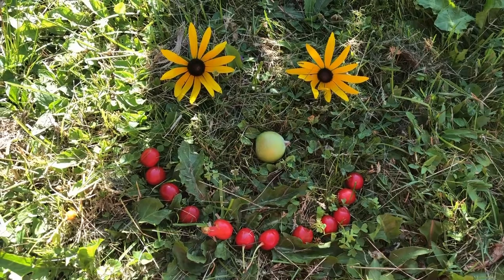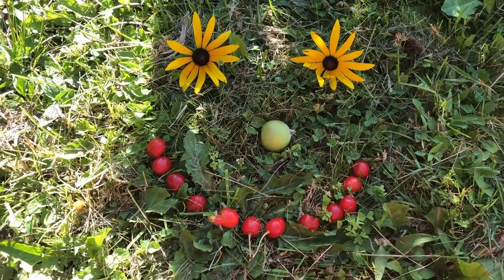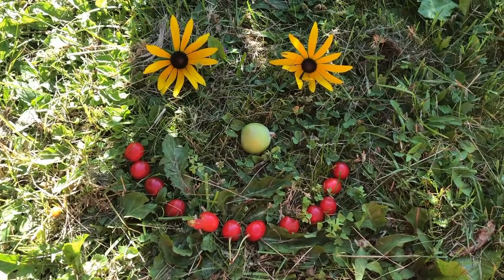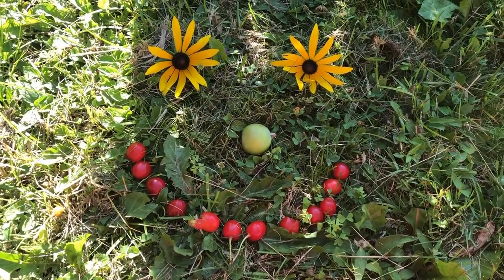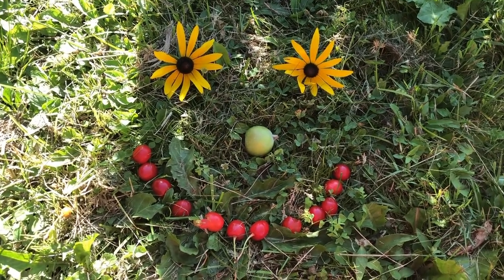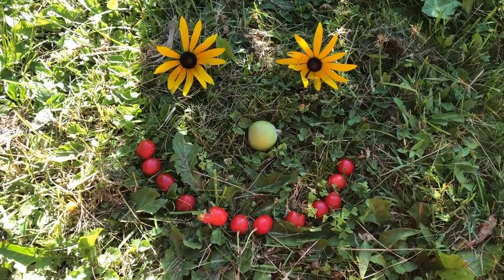Just by taking the flowers and the fruits and the leaves that are growing around us and arranging them and thinking about them with our creativity, we can come up with some really cool characters. This one seems full of joy.